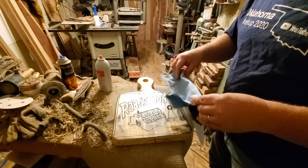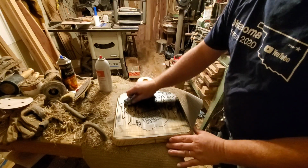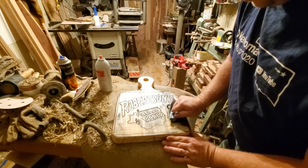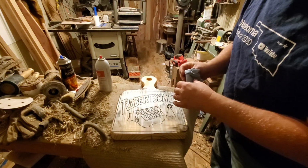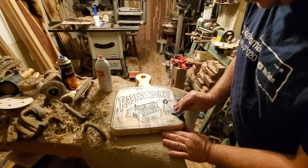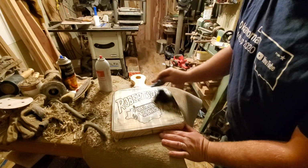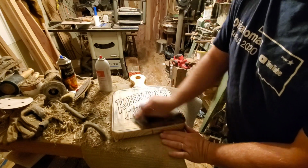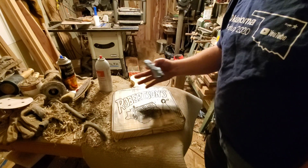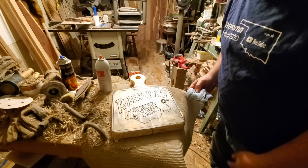Oh boy. That clear coat, the polyurethane, really helps with wiping off this paint. Alright, so now we'll just let this dry, and then we'll come back and sand it with the DA sander. It should look pretty good.